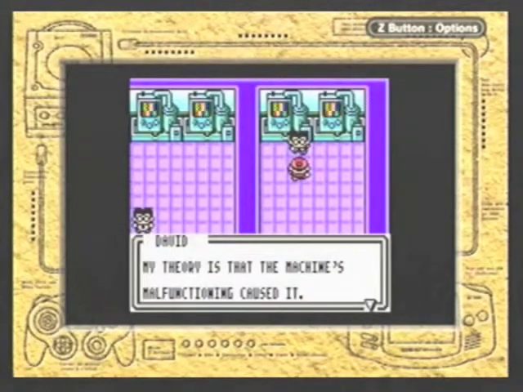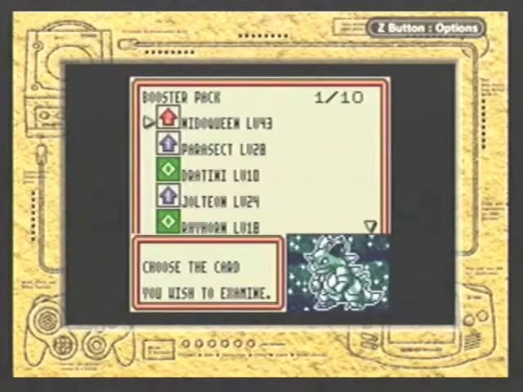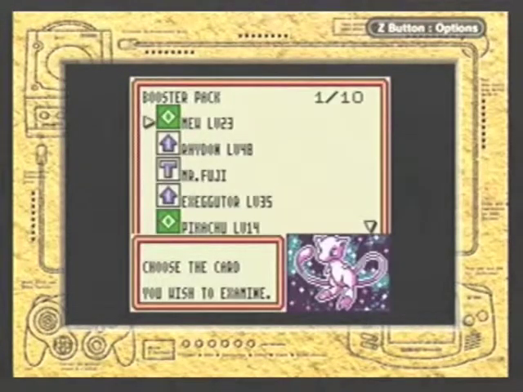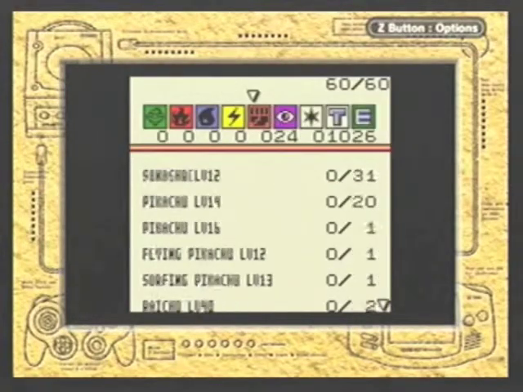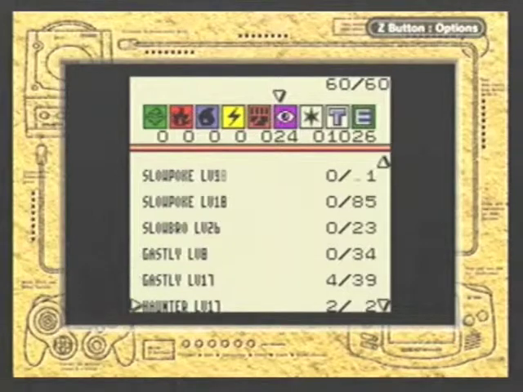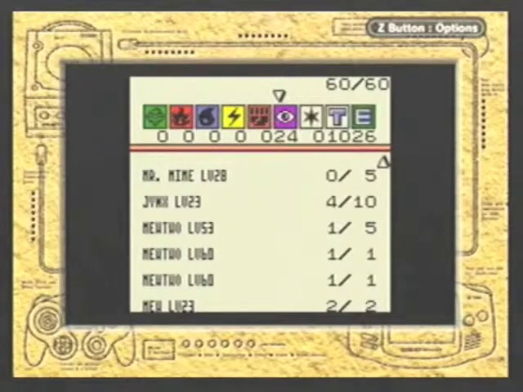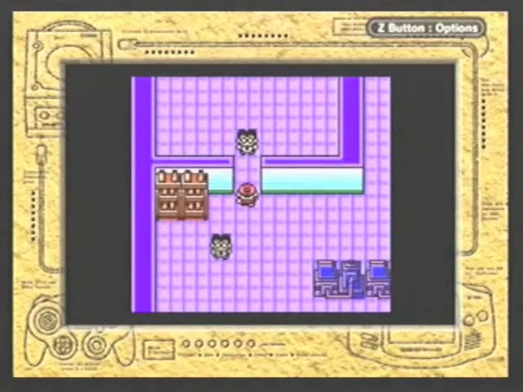My theory is this machine's malfunctioning caused it. Yeah, right. It's all about skill, dude. Nidoqueen, I don't need. Another Mew! Oh wow, I might actually put that in my deck right now, because Mew is gonna be insanely good. Well, the question is what to replace it with. Yeah, I'll replace one of my Ghastlies with it, because that Mew card is really good.